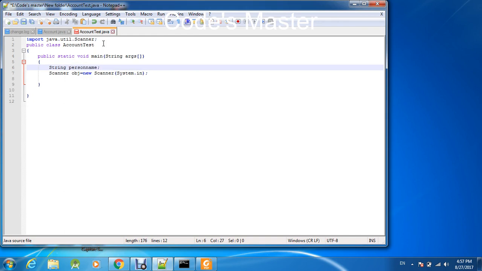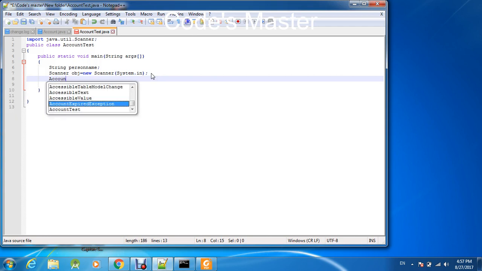Now in this main method we are dealing with the account class. In our previous lecture we discussed that when we are dealing with another class we need its object. Here we use the main purpose of object oriented programming. Now I am using the account class: account acc, its object name, equals new account.